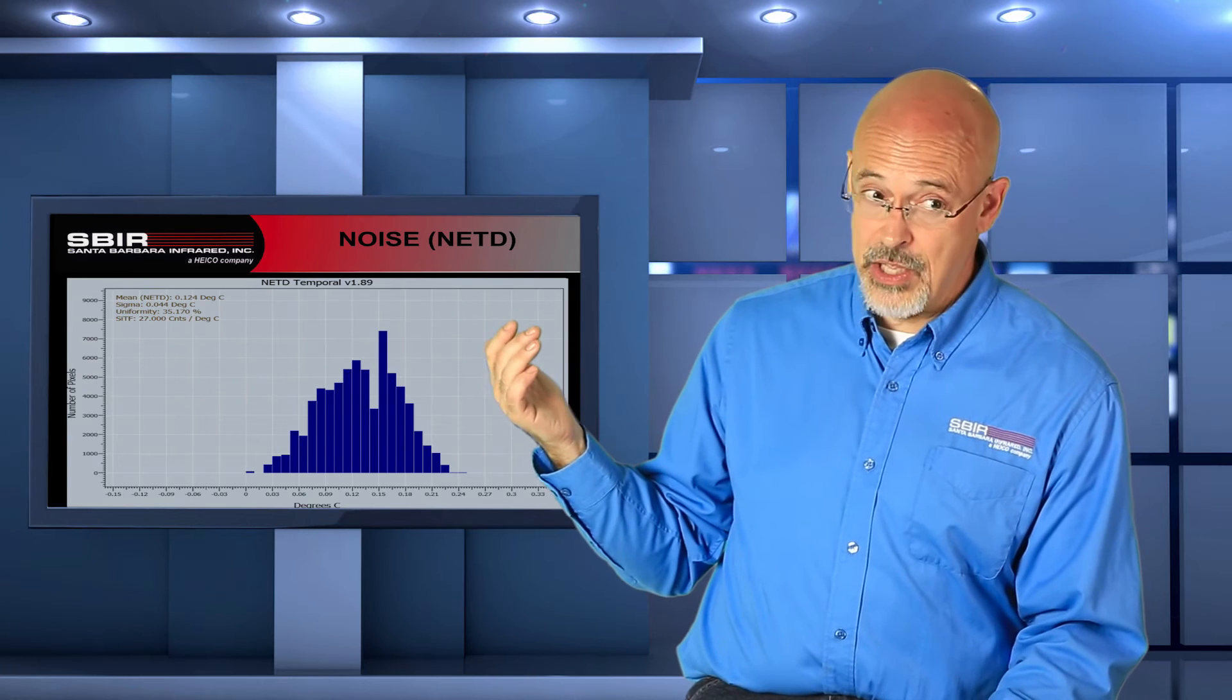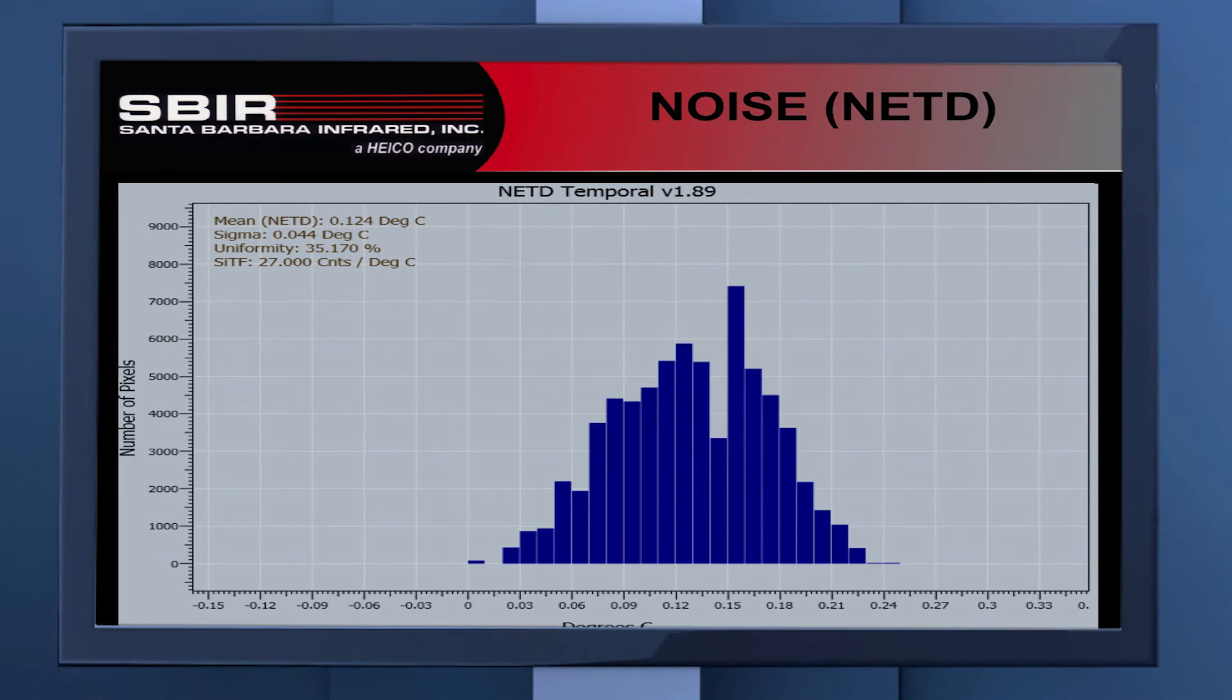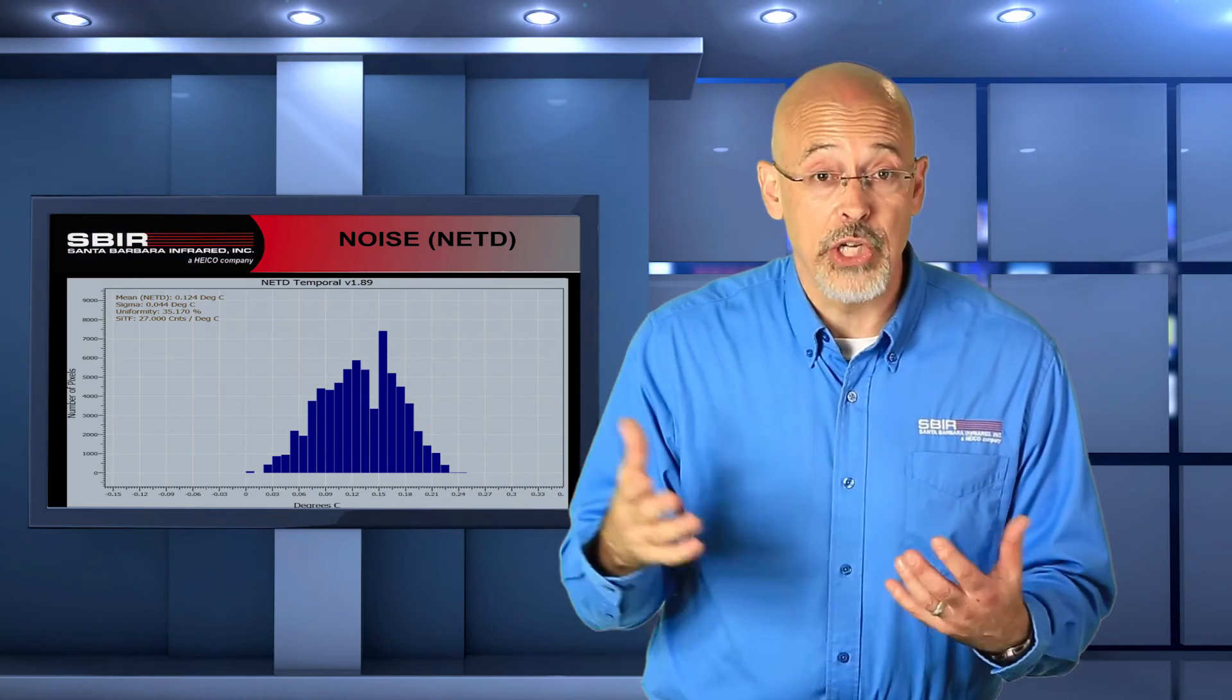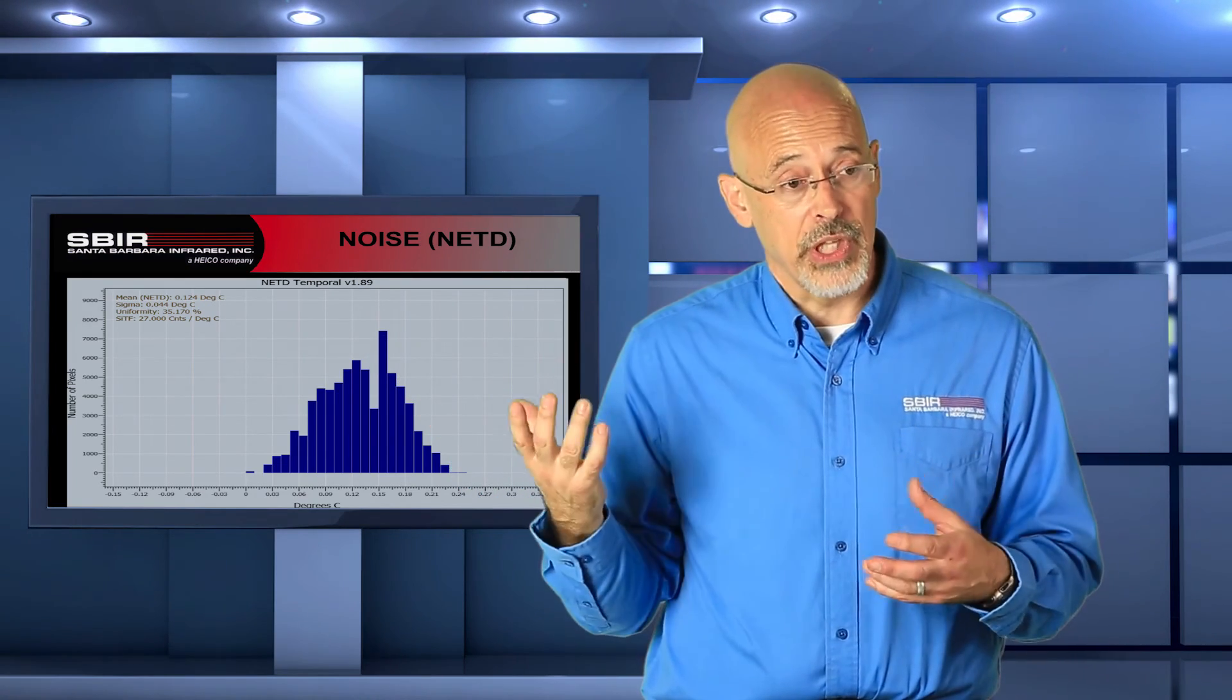When we take our temporal measurements, we have a value for every pixel in our field of view. Because we have a whole population of these values, we can produce a histogram. This histogram lets us make an analysis, and as you can see in this histogram, there's not one peak in sort of a nice Gaussian curve. What we see are these two peaks, which tells me that there are two types of noise groupings, which indicates to me there's some non-balanced component going on in the camera. When we have a temporal measurement, I can more easily determine problems within the camera.